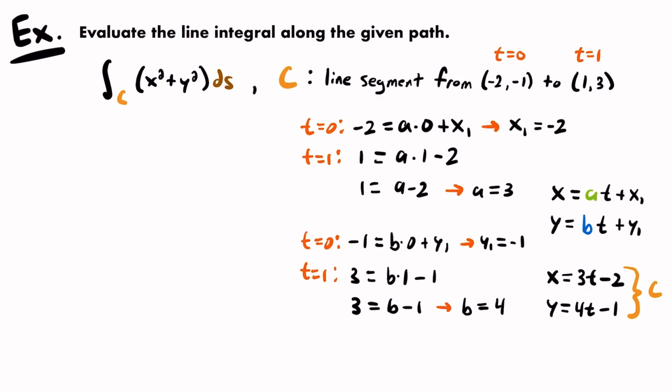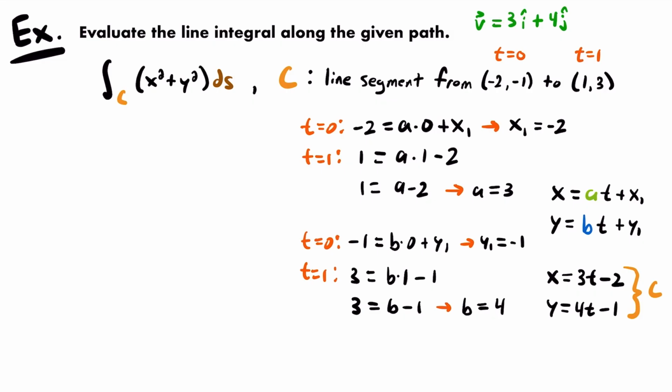And so just to demonstrate that here, if we find the direction vector for this line segment, the x component would be the difference in the x coordinates. You want to take the coordinate from the terminal point and subtract the coordinate from the initial point, so 1 minus -2 is positive 3, so you'll have 3i plus the y component, which will be the difference in the y coordinates. You'll take 3 minus -1, which will be positive 4, so you'll have 4j. And so that would be the direction vector for this line between these 2 points.